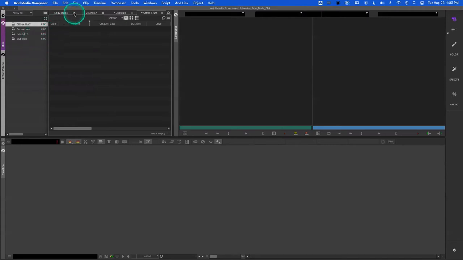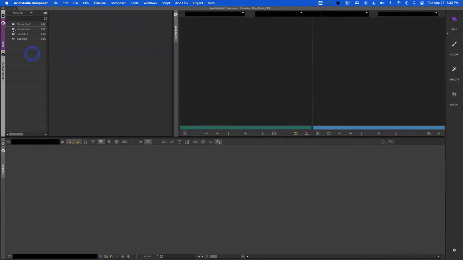So some of these bins can be open, some of them can be closed. And you can see the difference between the open and closed icons. The closed ones look like closed drawers, which means there's nothing in there. And the open ones look like open bins there. Now, one of the things we're going to do is bring some other stuff into these bins here. They're all closed here. We can open them there.